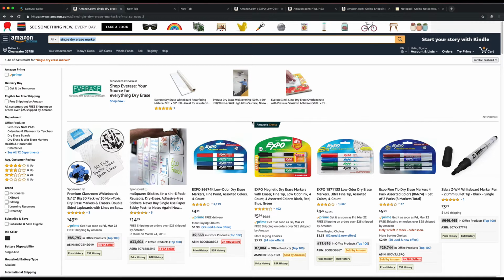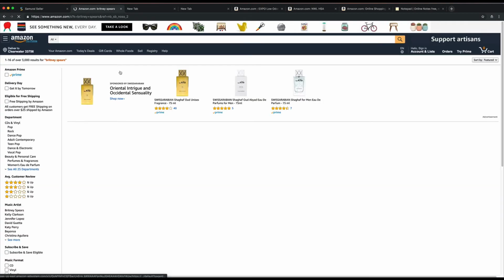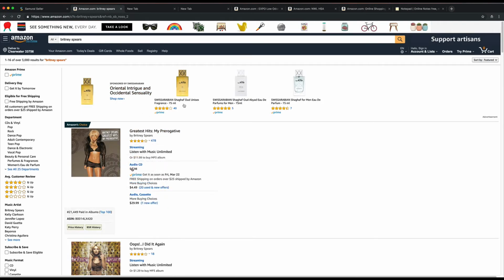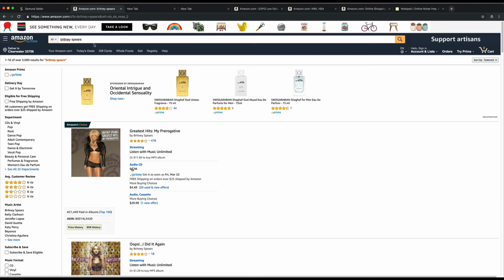And another point in the auction, your money's not the only thing that matters. Because you could be bidding $10 for like Britney Spears, right? And if you're selling a dry erase marker, they maybe will show you 1 or 2 times, or maybe 100 or 1,000. And when absolutely nobody clicks on you, you're going to disappear. You're not going to have a chance to be here. So like even this, I guess because it is a perfume, maybe people are clicking on that, so he still has the ad there. But you could be spending $10 here and Amazon would not show you because it's not a good experience for the customer. Normally Amazon is thinking about the best experience for the customer.